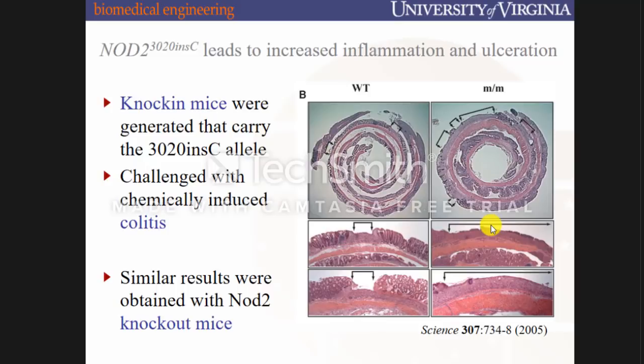And so what we're able to see is that NOD2 is at the nexus of Crohn's disease, where when you see this mutation, what ends up happening is that there's an overcompensation again of the adaptive immune response. We haven't talked about the adaptive immune cells yet, so I'm not going to go into those, but histopathologically, you see a bunch of these cells infiltrating into the GI tract at these lesions.